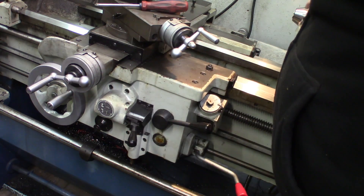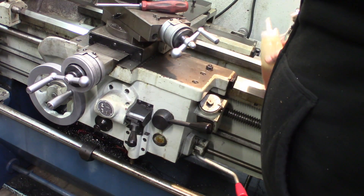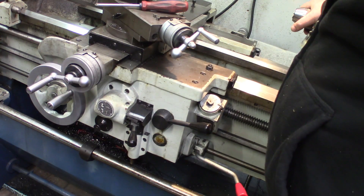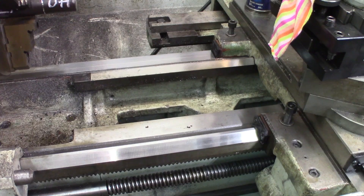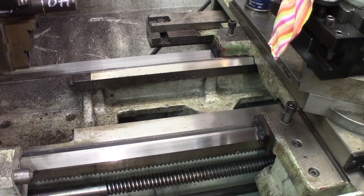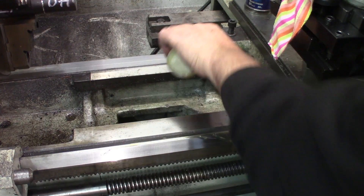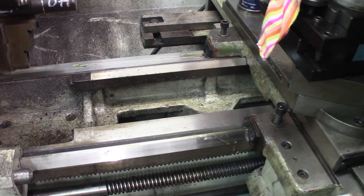So whenever you work with it you don't have to worry about spreading oil manually — you can use the bottle sometimes, but it also has a self-lubrication feature. That's a nice feature. Both sides have been done — the side on the chuck end and this side as well. So keep your hard grits off the machine. Sometimes add a little bit more oil — more is better than not enough — and this will allow the lathe to last much longer.